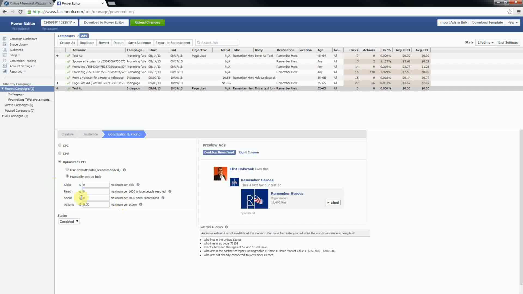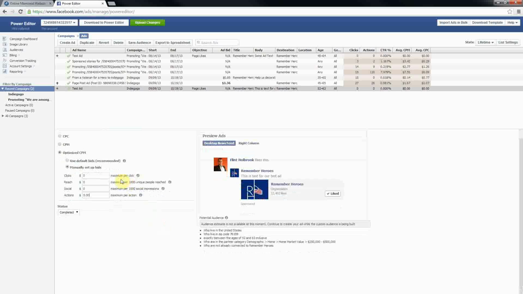You can also bid on 1,000 social impressions, which again is 1,000 people seeing that ad. And then an action. An action on a post would be someone commented, shared, or liked the post. So you can just bid per action there.